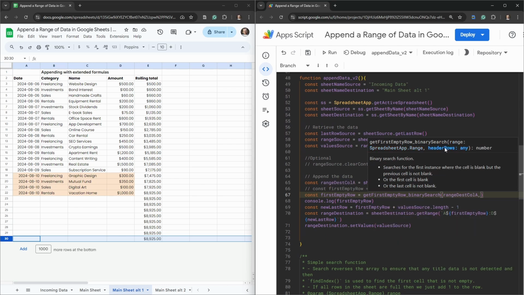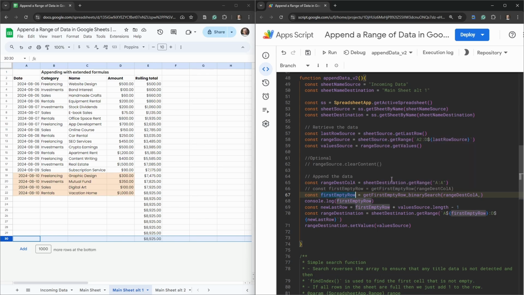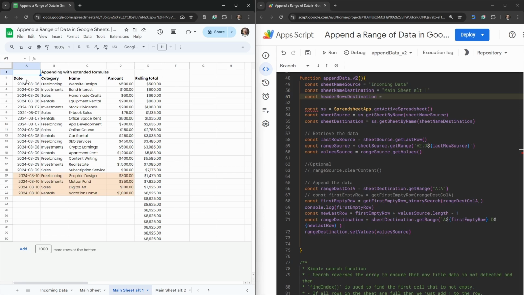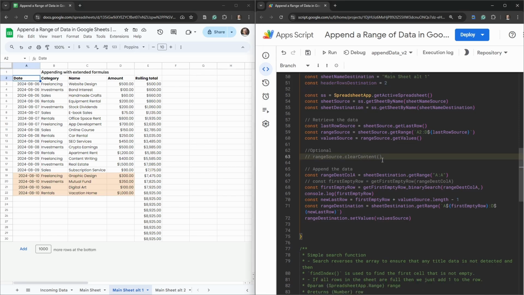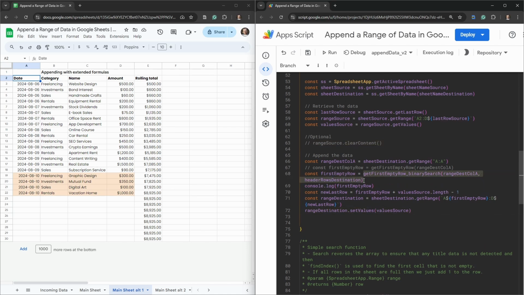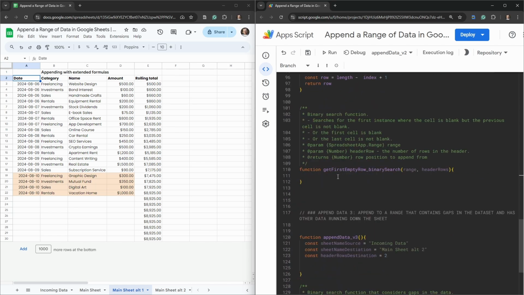And then it's also going to take a header row, which we haven't generated yet. Header row is going to take some text in it. So let's put this up here with all our other text items. And we'll say const header rows destination, and let's have that equal to the number of rows in our header. So for us, that's going to be 2. Cool. All right, so now that we have that variable, we can put that in here. All right, so we've got this function ready to go. Let's go ahead and build our binary search.